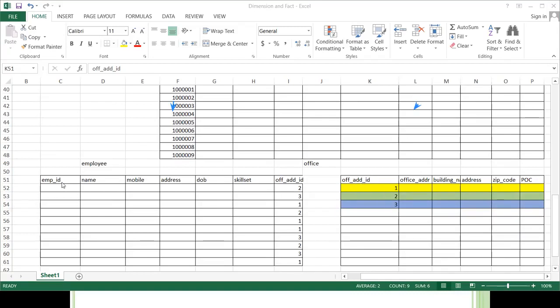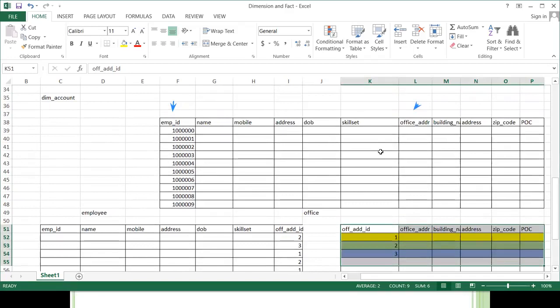In the employee table, employee ID is the primary key, so the address ID should be a foreign key. This employee is located in office number 2, 3, 1, like this you can have it, right? So how many times am I maintaining it now? Only 3 times. This is how I can reduce the data redundancy. Clear?